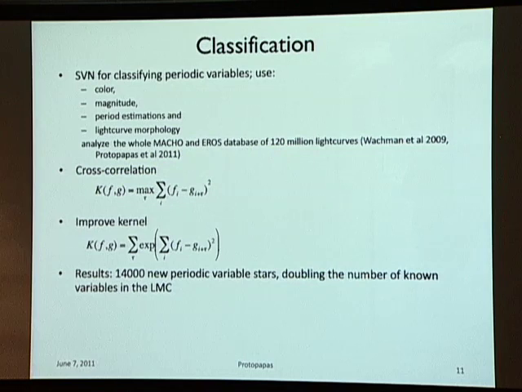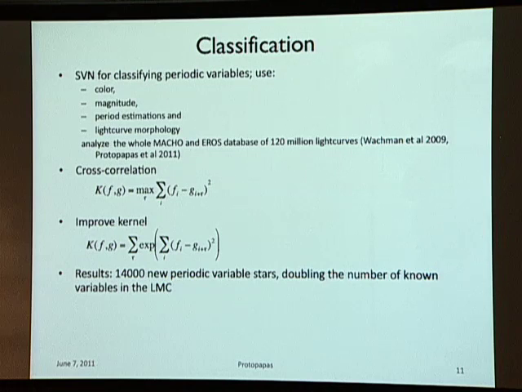No pre-processing, no filtering, no nothing. It's just for each light curve, we get its light curve, we get the color and magnitude, and we train an SVM model by looking at what OGLE did. OGLE did this careful classification. They used some automation, some by hand, and we use that to train. We train the SVM, and then we use it on the whole MACHO and EROS data set.